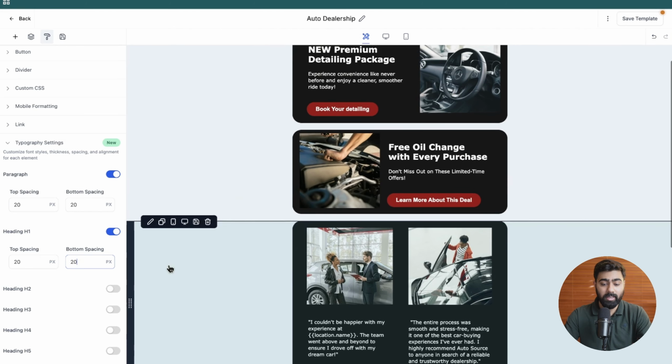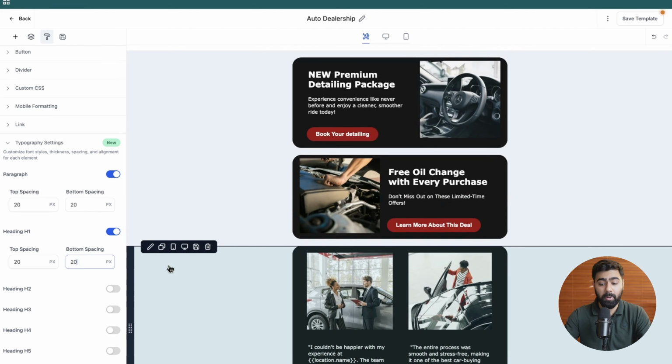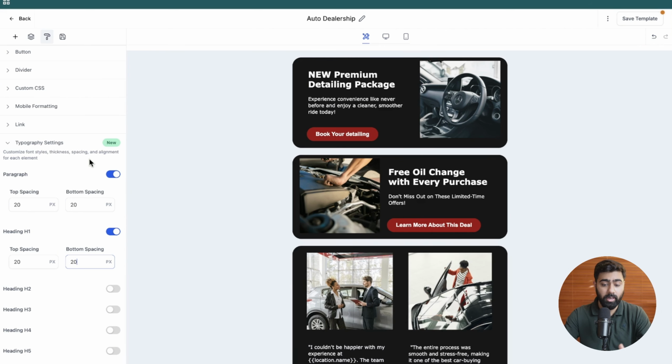But you can already see that the look has changed a lot just based on these few options that we just applied on this. So using these margins options for the layouts, and then also these global typography settings all across the email template, that will really help you to improve the look of your email templates and help you make the most out of your emails.